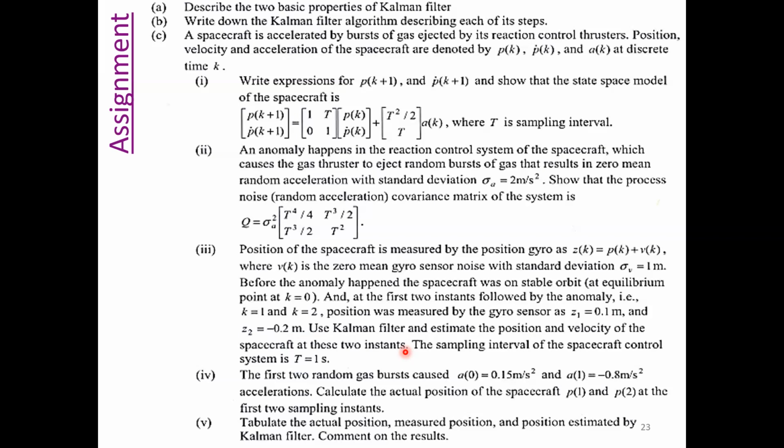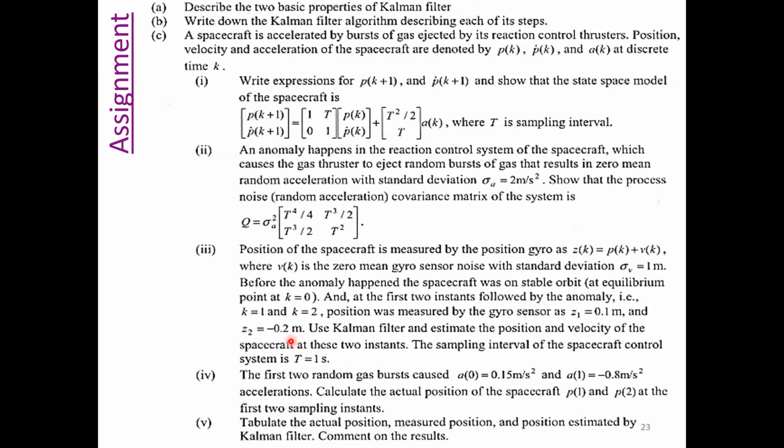So the spacecraft is going back and forth. At k equals 1, it is measured to be at 0.1, but we don't rely perfectly on the sensor. But what the sensor says is 0.1 meters. And at k equals 2, the sensor says 0.2 meters. Now the problem is, how do we estimate the position of the spacecraft at k equals 1 and k equals 2? And that estimate would be slightly different from the actual measurement, 0.1 and 0.2.